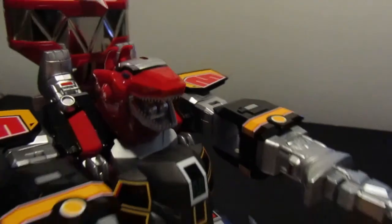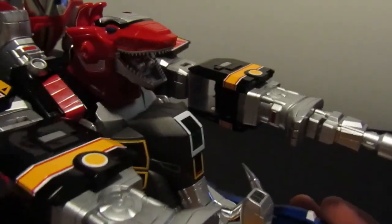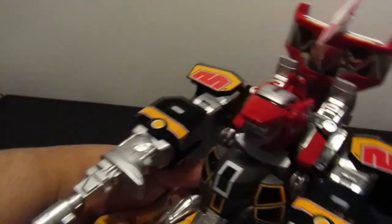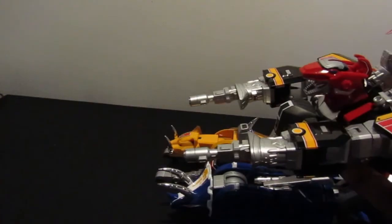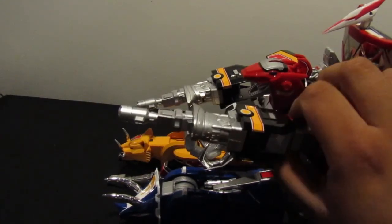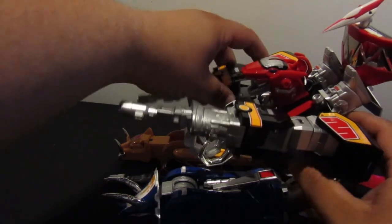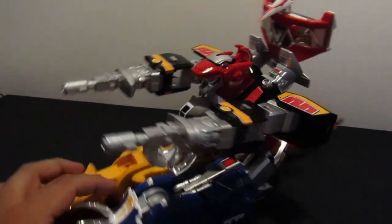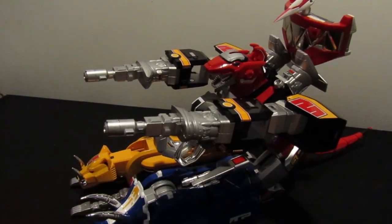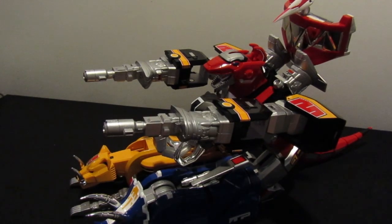I don't remember if in tank mode he has his mouth open, but why not? He could blast the cannons. But there you go, dude. Oh man, he's stumbling over the tank mode. Up a little bit. There we go. Now we're able to blast some stuff. Pretty freaking cool. Hell yeah. Dope. But let's look at him in his battle mode. Oh, let's do it.